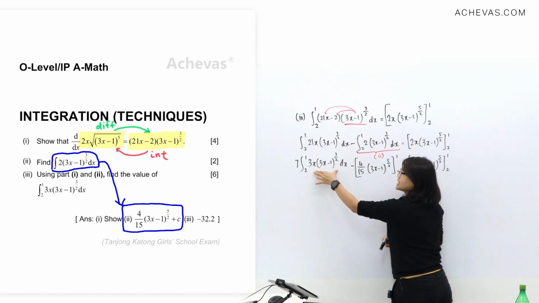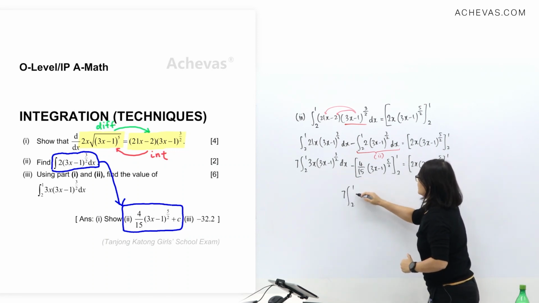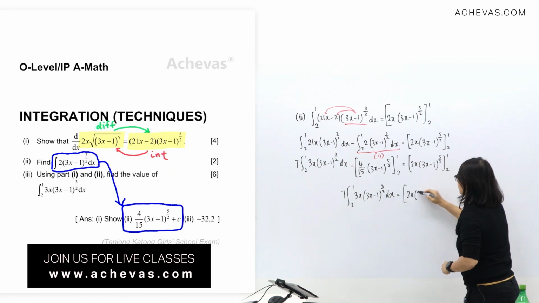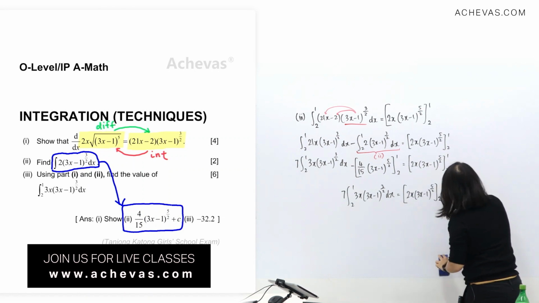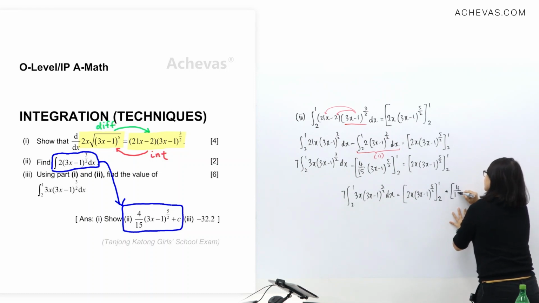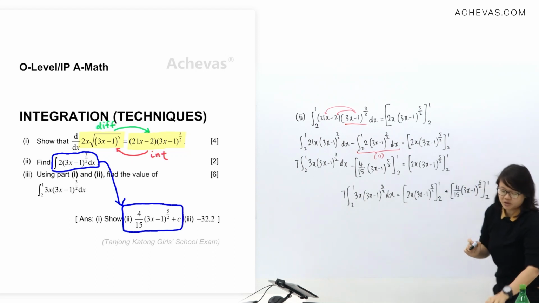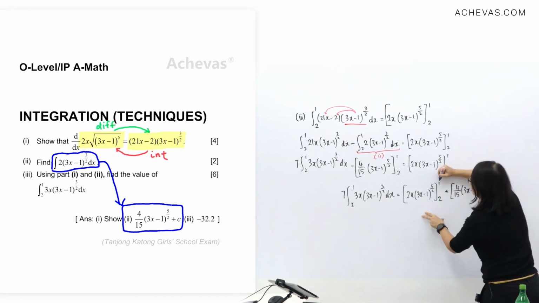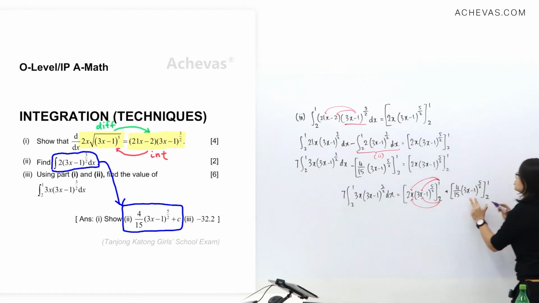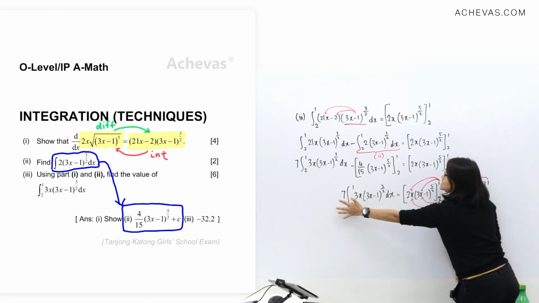Next step, I need this as my subject, so I'm going to move this entire square bracket over the right. I'm going to move this down now. Moving this negative is going to be a positive. Next step, I'm going to do substituting 1 into the x position minus substituting 2 in the x position, and same goes to this one here, substitution of 1 minus substitution of 2. What I'm going to also do is to shift the 7 after I substitute.